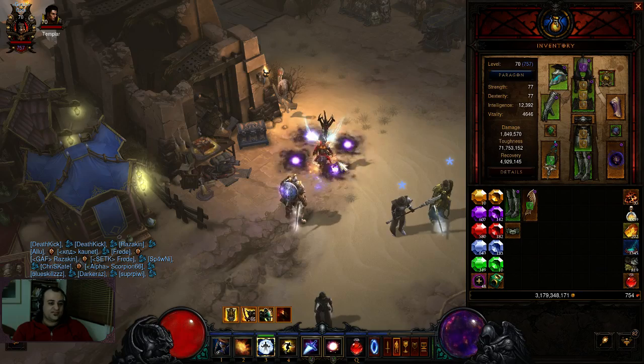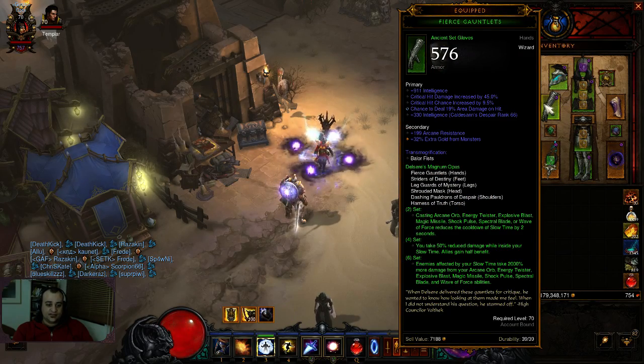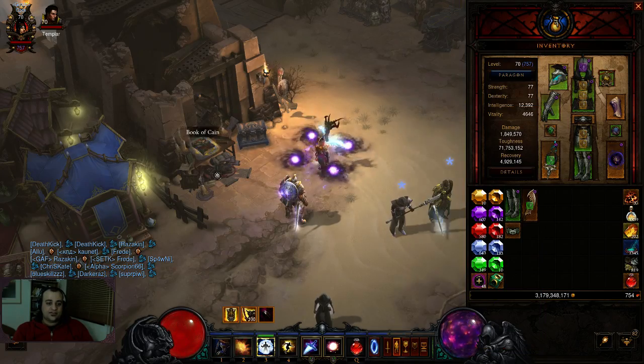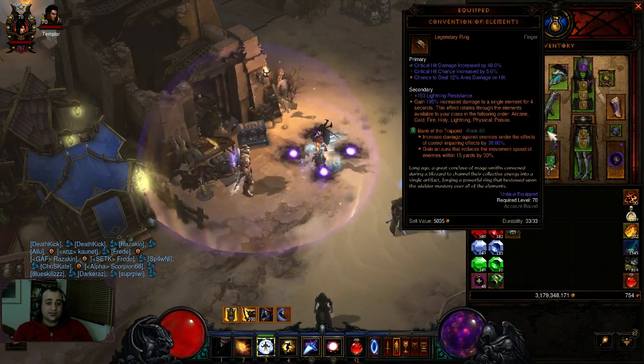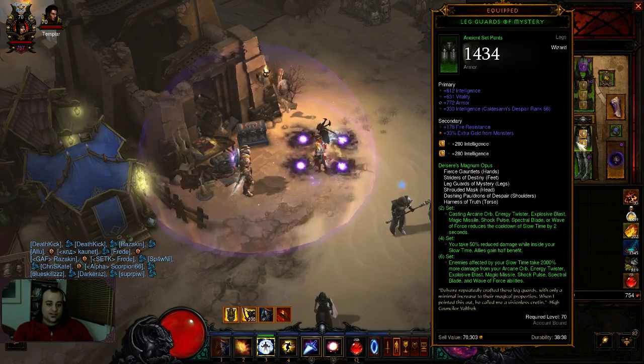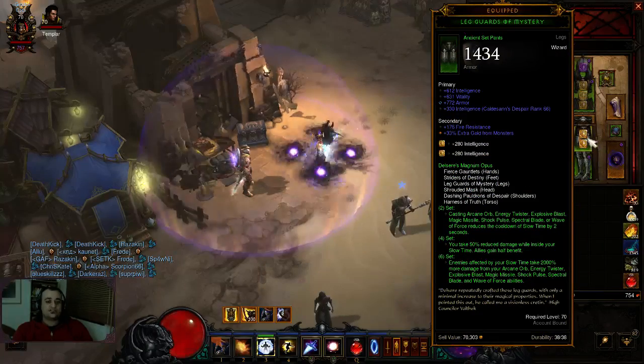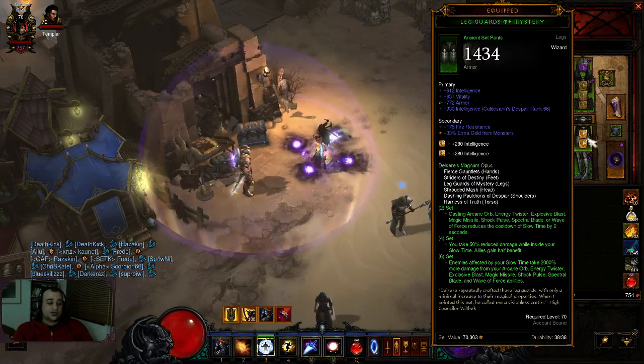But for the sake of the video, we're gonna start. Basically, with Delcir, you get 2000% increased damage to enemies that are inside your slow time bubbles. That's the six-piece set, from Arcane Orb, Energy Twister, etc. So that's a lot of damage.